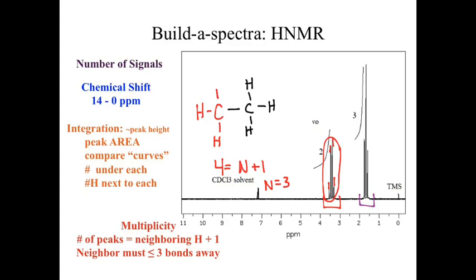If we now move to the purple hydrogens, we'll again work through everything that we had for them. Based on our chemical shift, we had a hydrogen bound to a carbon. Our integration said we had 3 hydrogens. And then we would move into our multiplicity, or our splitting pattern. How many peaks do we see? Again, takes a little bit of practice, but hopefully what you see is 1, 2, 3 peaks. 3 peaks equals neighbors plus 1. Our neighbors must be 2.